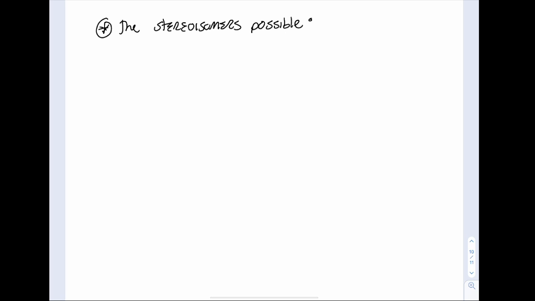What we're going to do is take 2 and raise it to n, where n is equal to the number of chiral centers. And this is really nice because it's not out of the realm of possibility that I give you a molecule and say draw all possible stereoisomers. I won't tell you how many to draw, but you can figure that out. Figure out how many chiral centers you have, take 2 and raise it to whatever that is. So if I only have 1 chiral center, 2 raised to the first power, I'm only going to draw 2 things total. If I have 2 chiral centers, I can draw 4 possible things.